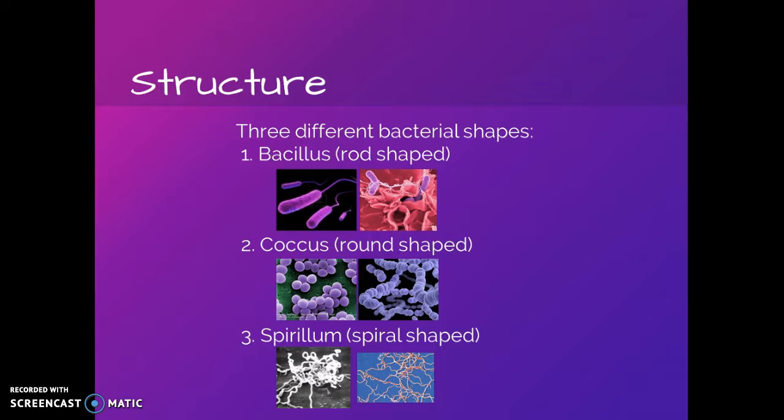We mentioned that bacteria can form clumps or strands. Well, bacteria can also be 3 different possible shapes. The first is bacillus, or rod-shaped. Notice these are almost like ovals, elongated. The second possible shape is coccus, or round shape. These are nice and spherical. And the third possible shape is spirillum, and these are spiral shaped. These look like little zigzags.